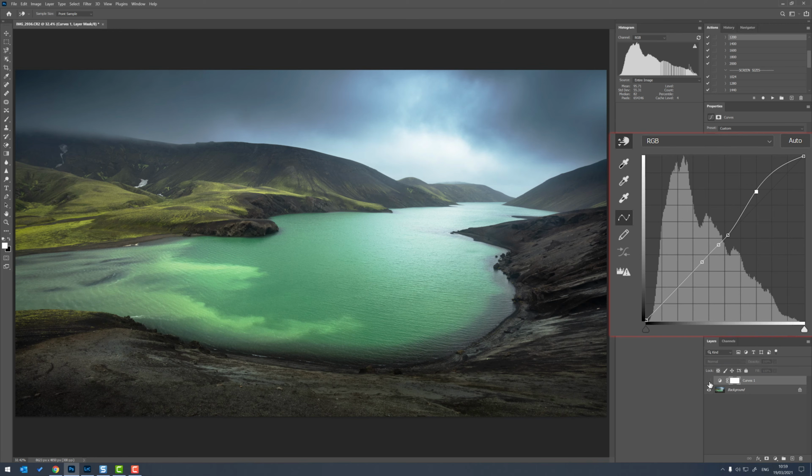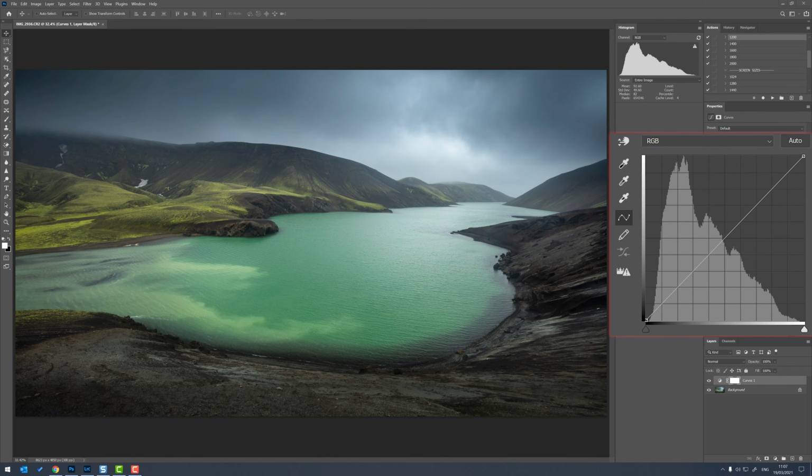But you can see if I turn that adjustment on and off that we've brightened the sediment, but we haven't brightened the surrounding water. So you can use that finger icon to target tones in a much more specific way. But when you do that, do remember about that flattening of the curve, because if you target tones too specifically, then you can start to see that problem creeping in.